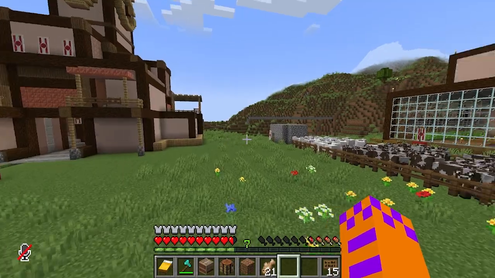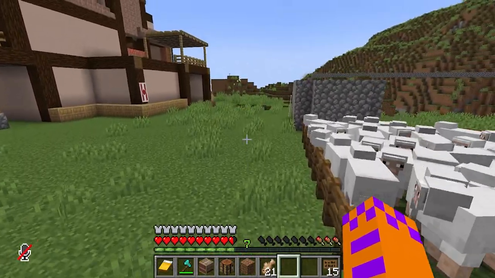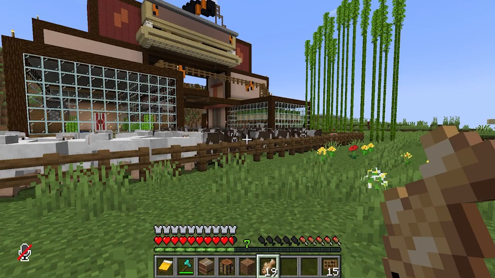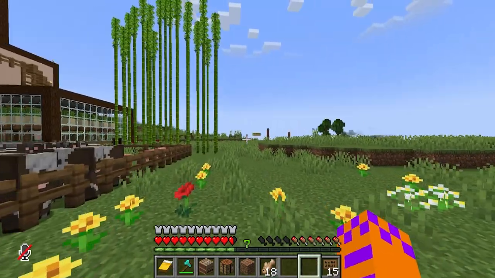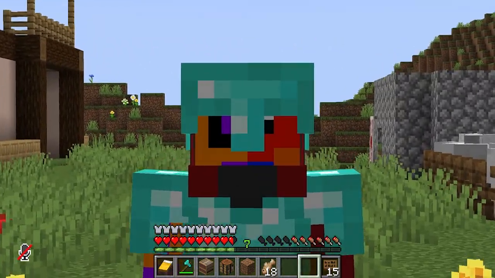We've started making headway. I need to get these guys bred up. So I do need to get my wheat farm back up and running. I need to get the cows bred up so I can get wheat. And, yeah, so we'll totally end it here. I also need to kill myself because I want this hat.